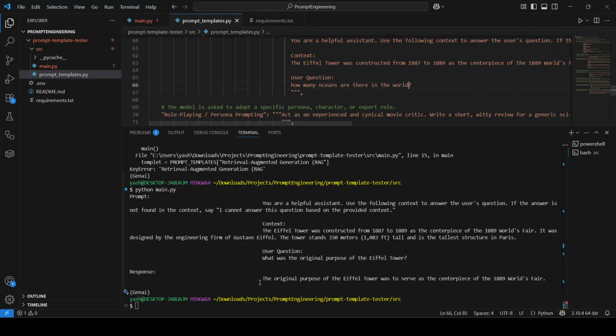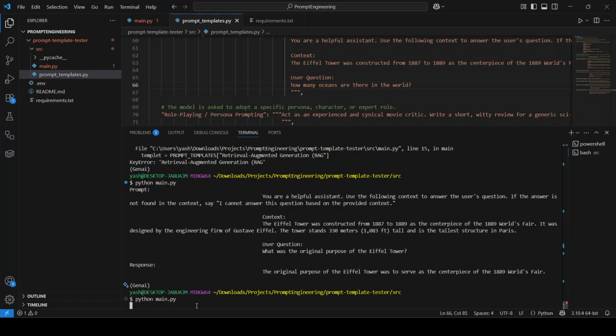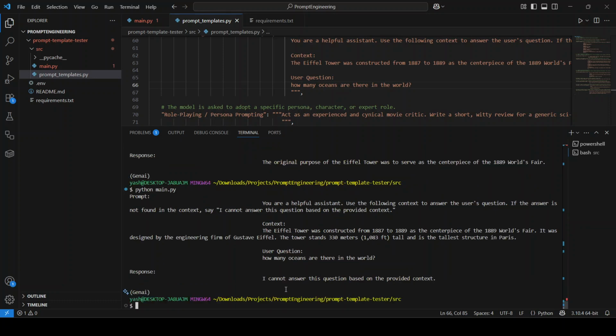Now let's ask this query. We don't have this information in this context. Now let's compare the model inference, how it would be. So the response is: I cannot answer this query based on the provided context.